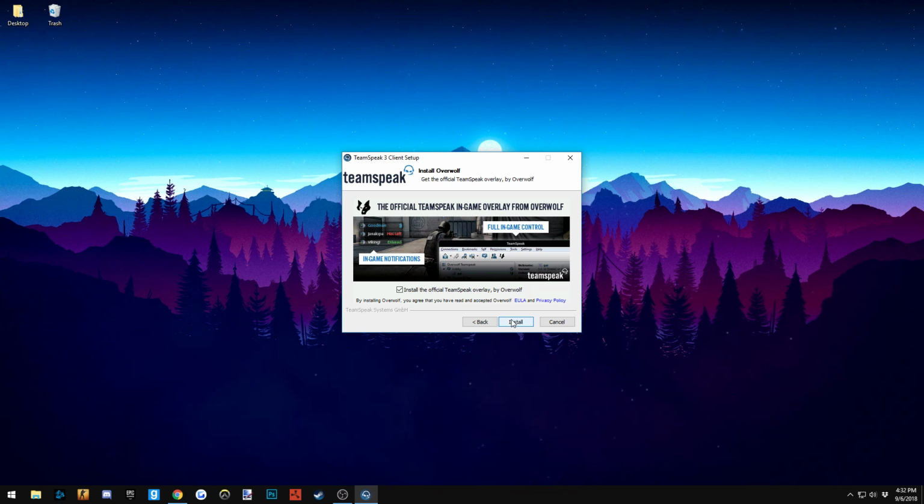For this, this is an overlay for in-game, so that way you guys can see who is talking when you are playing the game, because normally you wouldn't be able to see it. With this program, it allows you to see it in the top left corner, wherever you put it. Personally, I'm not going to install it. I don't like it, but you guys can install it as well, so it makes it easier for your in-game uses, but it is really up to you.